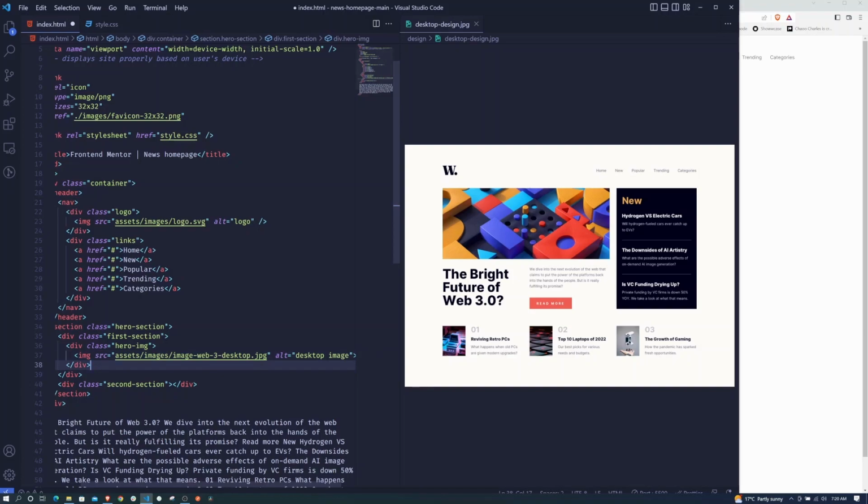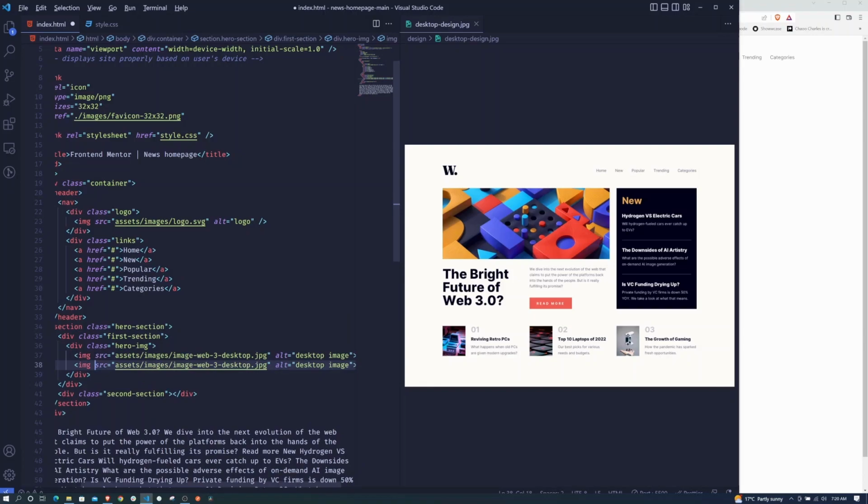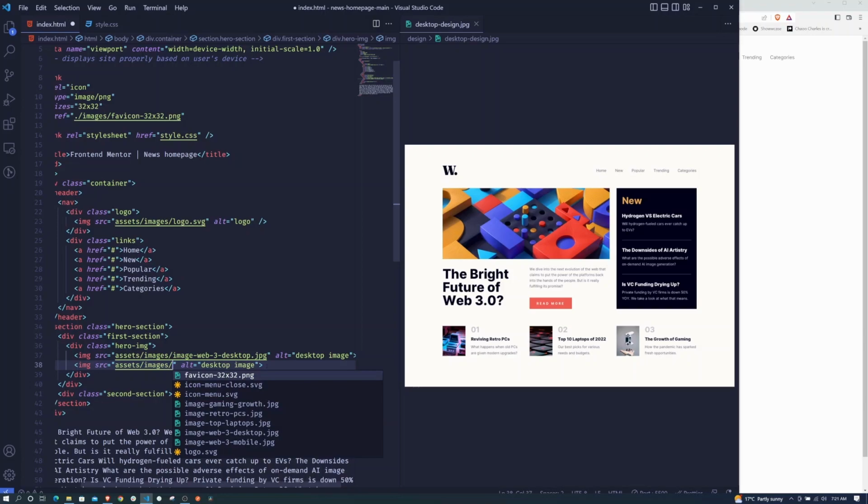Just a placeholder, and we'll have the desktop one and also the mobile one. So let's also add for mobile. We'll just change the name here. So I will remove even the /, then I add it again for the suggestion, then I'll select mobile. So we have two images for mobile and for desktop. So let me say mobile.